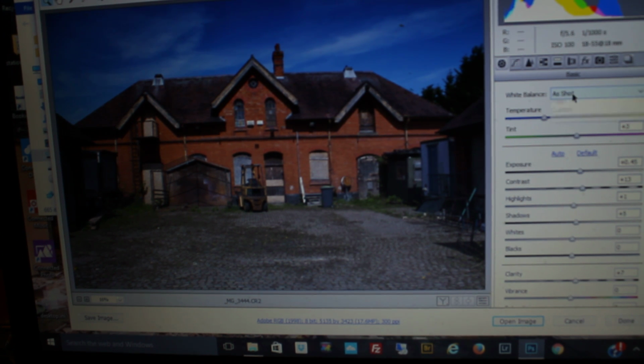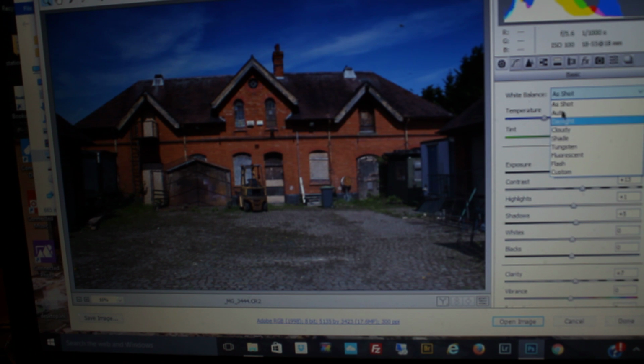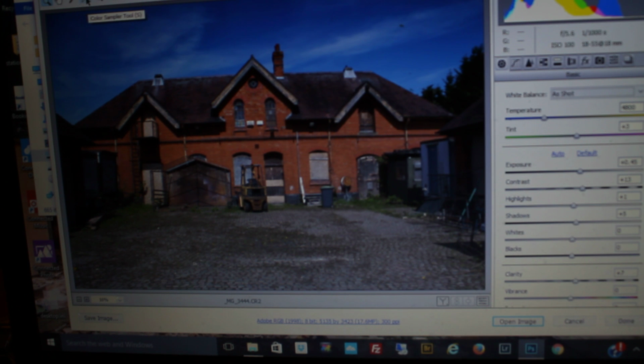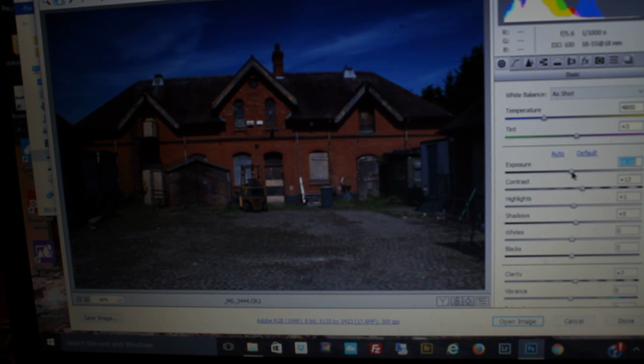With RAW, you get all these options for your white balance. I shoot with auto white balance on my camera, but not everybody believes in it. If you don't like what the presets are, you can come up to here, which is your white balance pickers, right here, and your colour samplers. First thing I do, click Camera tool, you come down here and you adjust these values up a little bit. As you can see, this one's already been adjusted because I've already done it. I'll just nudge it back a little bit so you can see exactly what I'm doing.